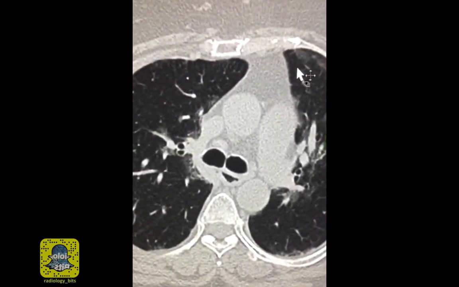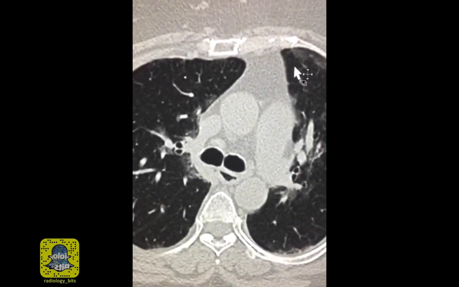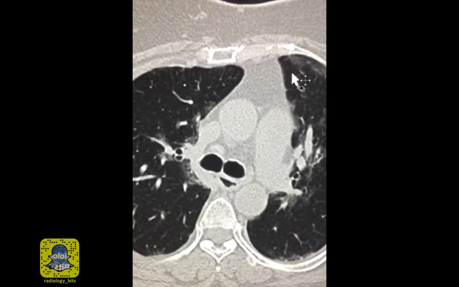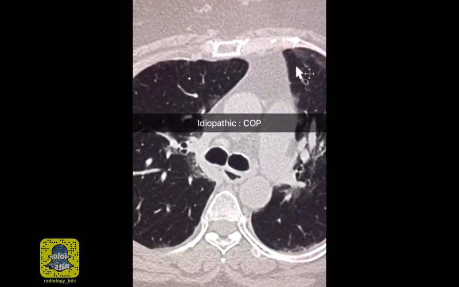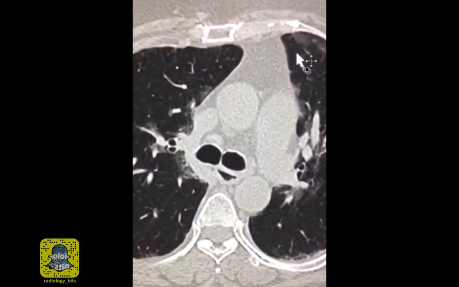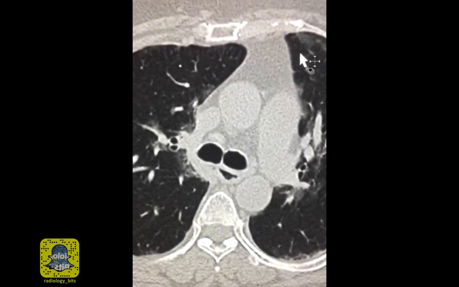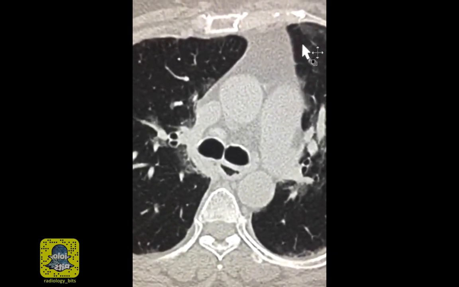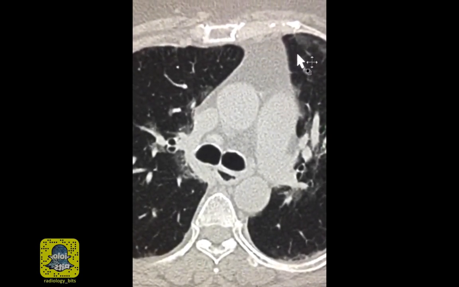So this non-specific reaction of the lung that we call organizing pneumonia could be idiopathic, which we call primary, or may result from a known cause, which we would call secondary. When organizing pneumonia is idiopathic, that's what we call cryptogenic organizing pneumonia. Cryptogenic means idiopathic. Cryptogenic organizing pneumonia, or COP, is an idiopathic condition that is typically subacute to chronic. And the patient may have cough, fever, shortness of breath, but in a chronic fashion.